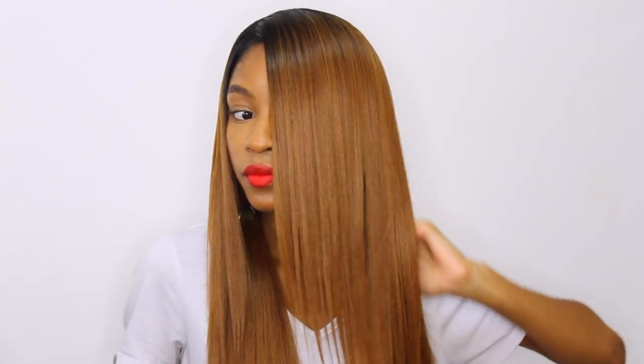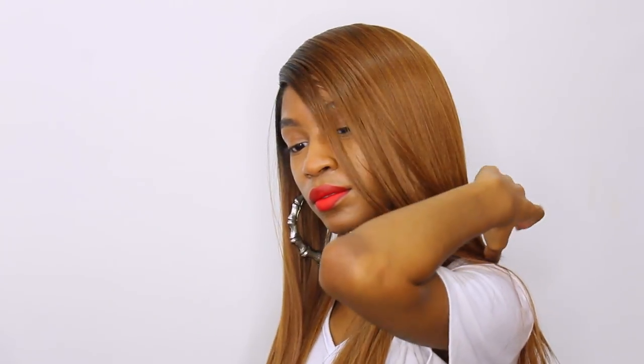If you do decide to go for this wig, this is a bomb wig. I think it's beautiful. I love the color, I love the feel of it. It's just going to require a lot of maintenance. It is a really cheap wig — it's only $24.99 on SistaWigs.com. It kind of comes with the territory. If you do purchase this wig, I have a few tips for you. Go ahead and grab a brush to keep handy at all times — in your purse, in your car, everywhere — because you're going to need to brush and detangle this hair or else you will end up with a matted mess. If you do end up with a matted mess or tangles or shedding, just go back home, get a flat iron — no product, no nothing — go through really quickly on about 320 degrees and you'll end up with a result like this, which is pretty much what it looked like straight out of the box.